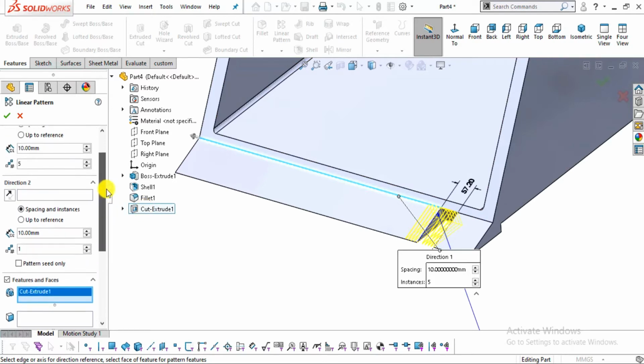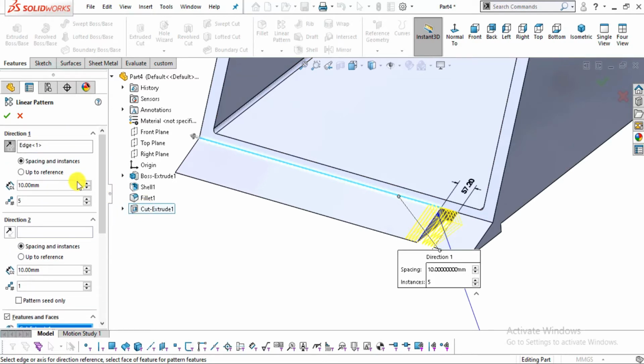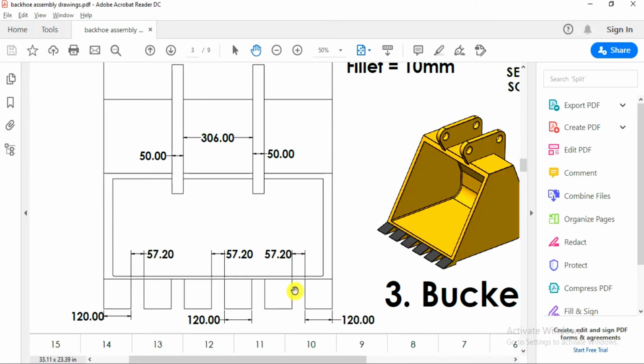Now we have to specify the center to center distance. For that you can see here the center to center distance of these cutouts will be 57.2 plus 120, because from the center of this cutout to this edge this will be 57.2 divided by 2, and same as here, so it will be total 57.2, and the thickness of this one which is 120.